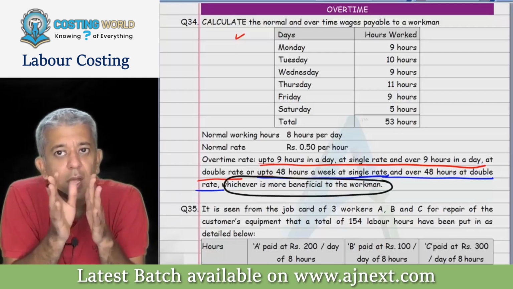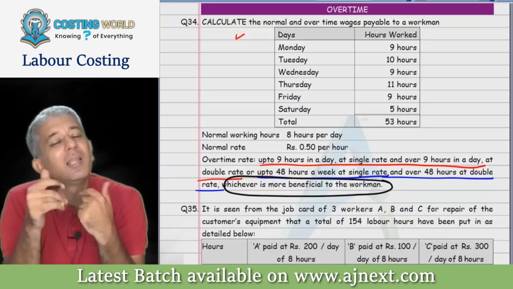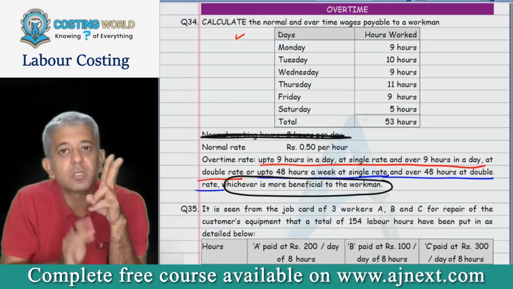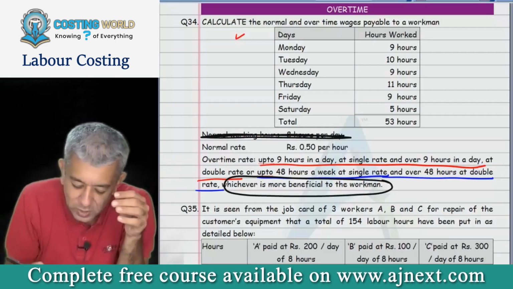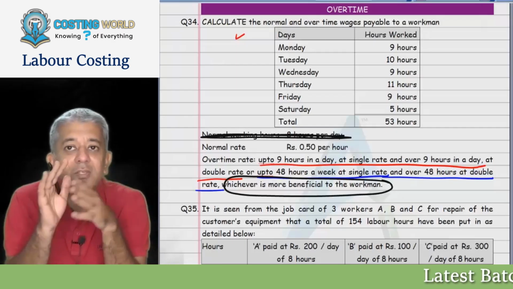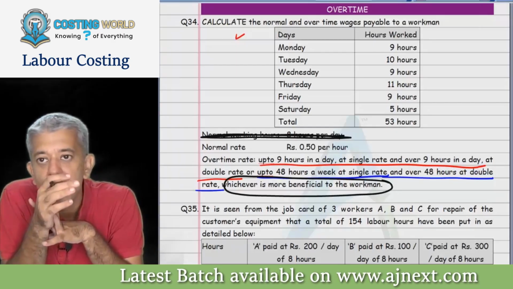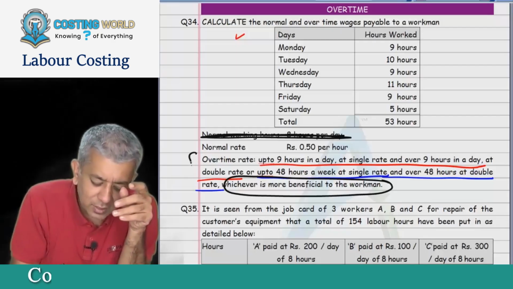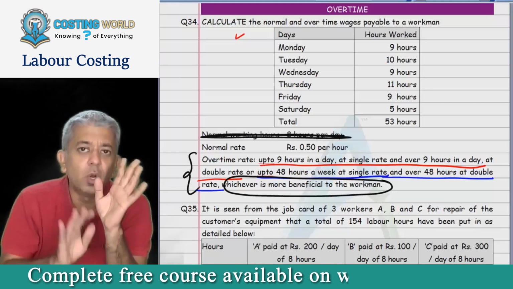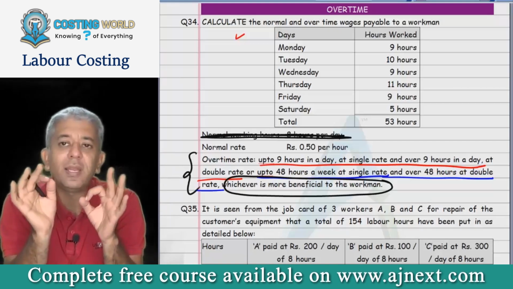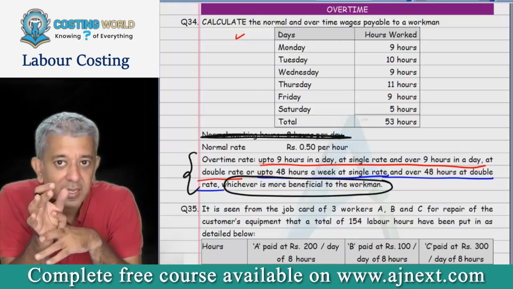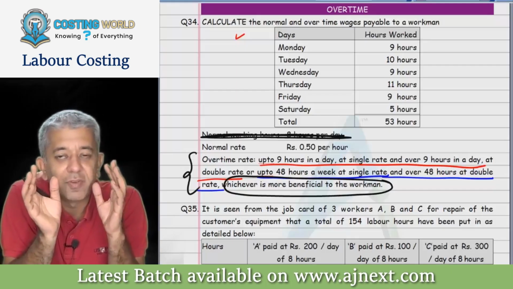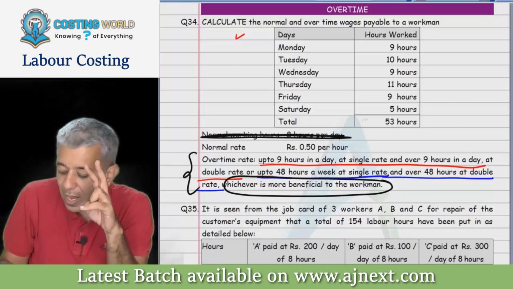Yes, sir. Okay, I'm giving you in all 2 minutes. I'll give you one hint also. This data is of no use, because your double rate as per this red line also starts over how many hours a day? 9 hours. So the 8 hours is given for time pass. So you all do one simple thing: calculate the wages of this worker as per the red line, and calculate the wages as per the blue line. I will do the tougher task. I will pick up whatever is higher. I give you 2 minutes.